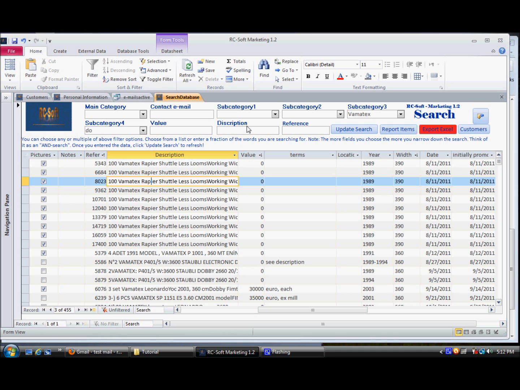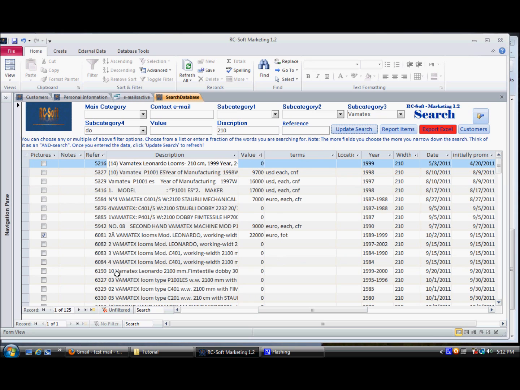Now it will also search for 2100, for example, because it's a part of 210. So anything which has 210 in here mentioned will be popping up. It's very important to understand that part of the search criteria. It will narrow it down now to 125 entries.